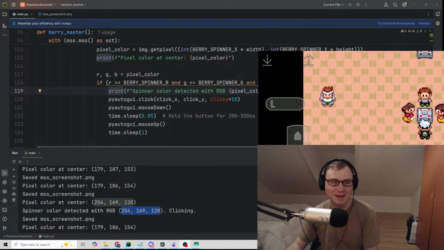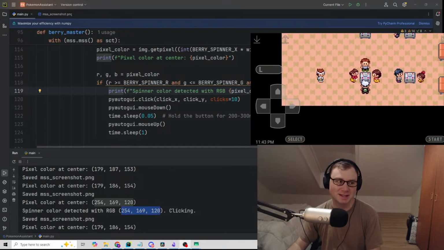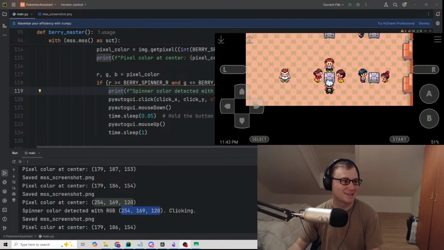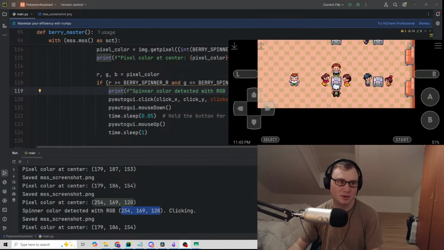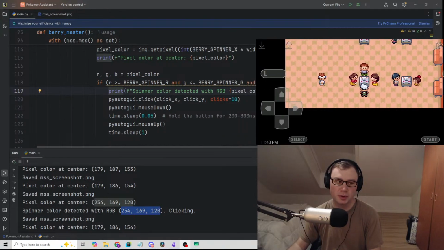How's it going? We're back at it with another Pokemon automation, coding, whatever this nonsense is. We're back at it. So what I want to do is go ahead and show you where we left off, and then we'll get right into coding. So you can see we're at the Berry Spinner game.